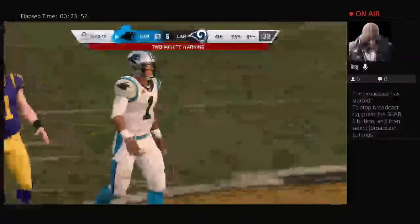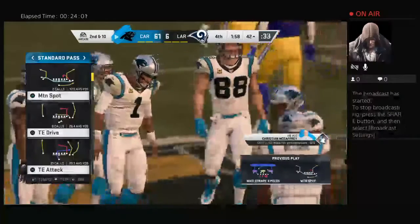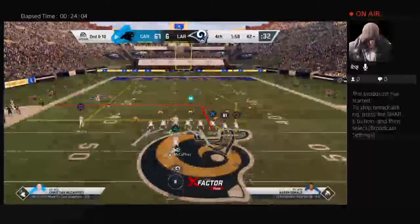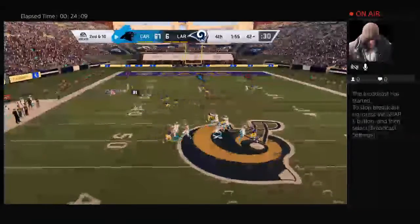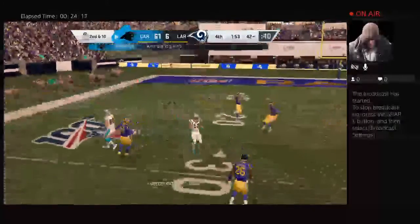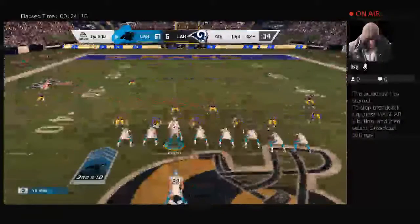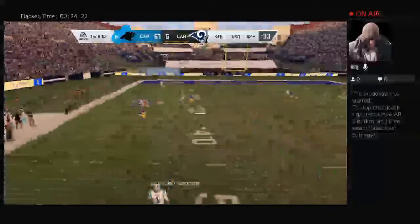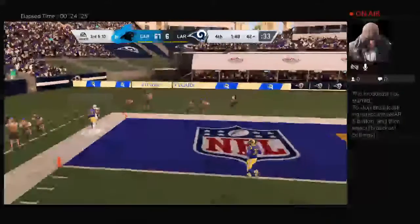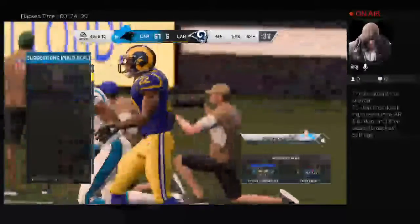Now here's a pass on first down that's knocked away and incomplete. So it's Panther football as we welcome you back. They've got a second down now as they look to salt this one away. They try to throw on second down, but this one is incomplete. He was looking to get that one to DJ Moore, and it's third down. Now they face a 3rd and 10 after back-to-back incompletions. Buying time to his left. And that is caught, but he will come down out of bounds, says the side judge, incomplete.